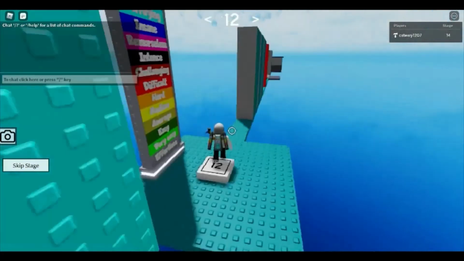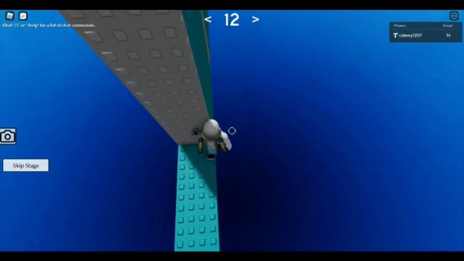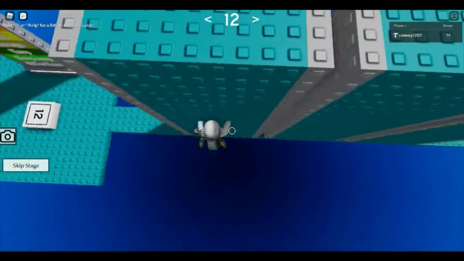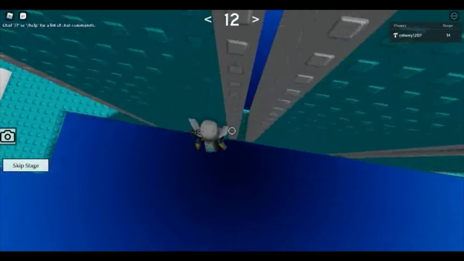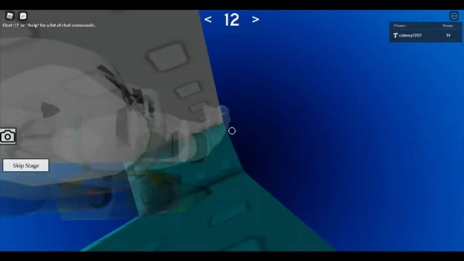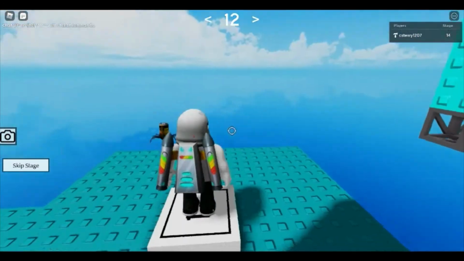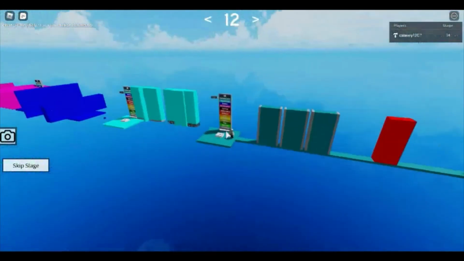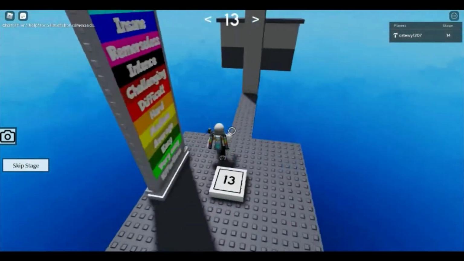Don't worry. Then you've got catastrophic, which is this thing. Yet again, not glitch wrappable, but you go like this. It's 11 stud wraparounds, by the way, guys, if you were wondering. Got the first one. I've done the 11 stud wraparounds, by the way. It's just, they're really hard. Then you've got this 8 stud kill brick wrap, which is possible, guys. It is possible. Then last stage 14, you've got 11 and a half stud wrap.